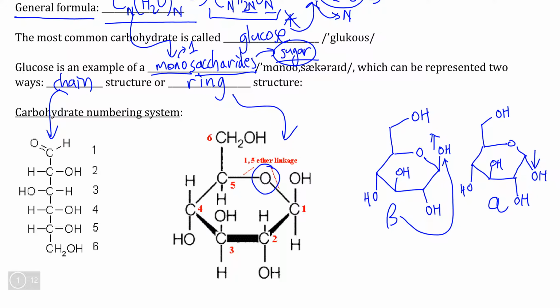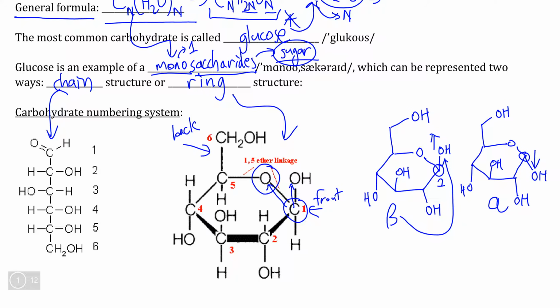The next thing we need to take a look at is how to designate the numbering systems. For anybody with a good organic chemistry background, identifying which carbon is number 1 is one of the most important skills in organic chemistry, because that allows us to find the front of the molecule versus the back of the molecule here. So we can identify this carbon here as carbon 1 because it's the only carbon in the entire glucose molecule that is bonded to 2 oxygens. Every other carbon in the molecule is only bonded to 1 oxygen.